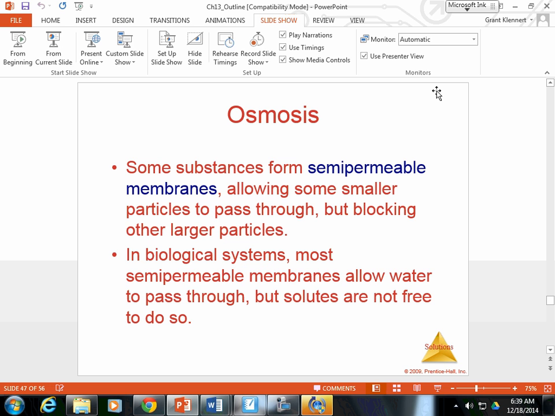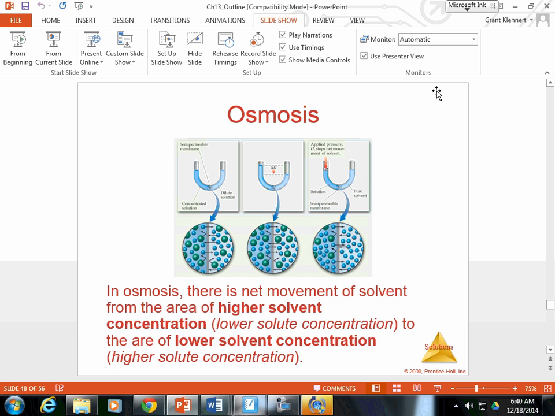Last of the 4 colligative properties is osmosis. Remember, osmosis is when solutions or particles transfer through a semi-permeable membrane. So they allow small particles to pass through, but block larger ones. So imagine that you're sitting on the baseball field on the outfield fence. You can pass golf balls through the chain link fence, but you can't pass baseballs through that fence. So the golf balls go through just fine, and the baseballs get stuck. So something to keep in mind. This is a biochem thing all the way. It's in biological systems. Semi-permeable membranes exist throughout the cells and throughout the body.